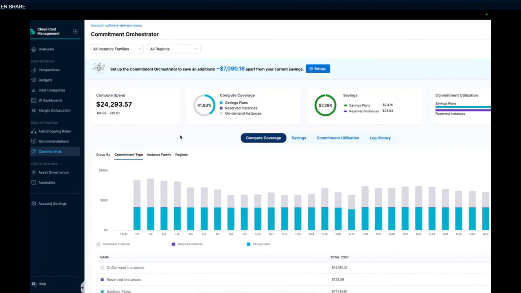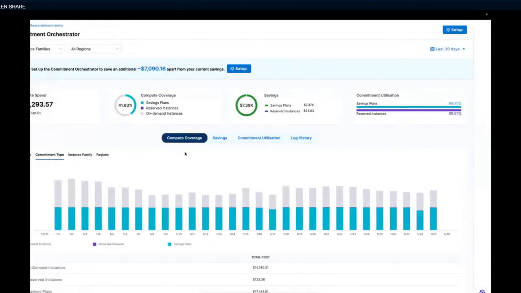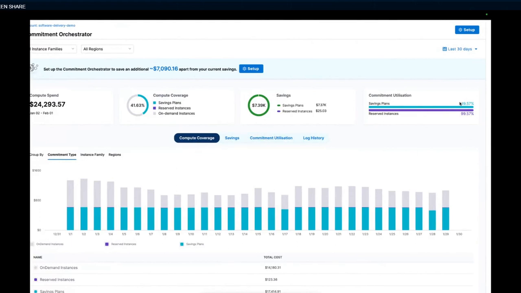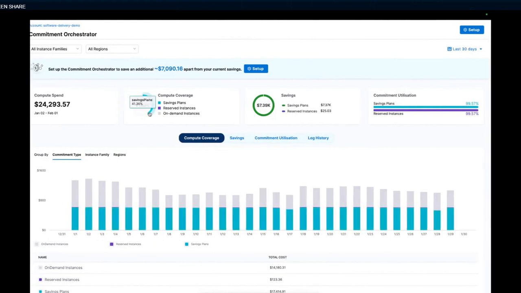And we can automatically make purchases to help you be more efficient. So if we take a look at this here, it's showing I have some savings plans and some reserved instances purchased, and I'm using pretty much 100% of what I've purchased. But we can also see that I have a ton of on-demand cost. Even though I'm using 100% of what I'm paying for, I'm only 41% efficient. So 41% of the compute that my users are provisioning, I actually have a savings plan for.